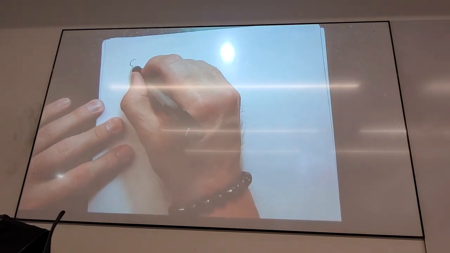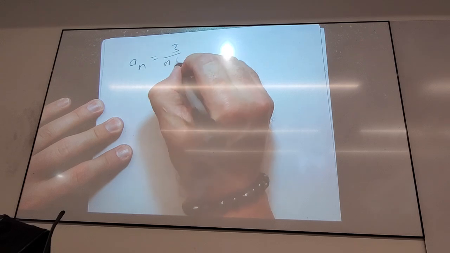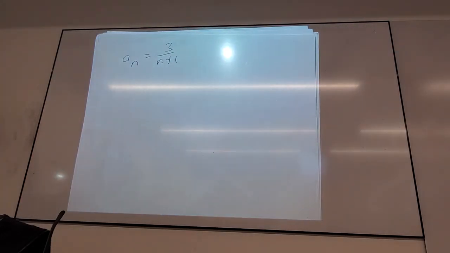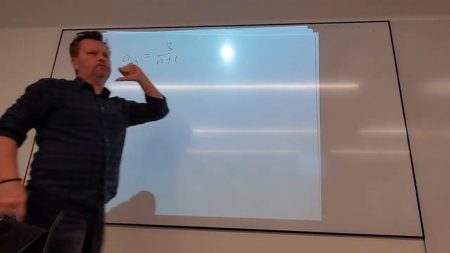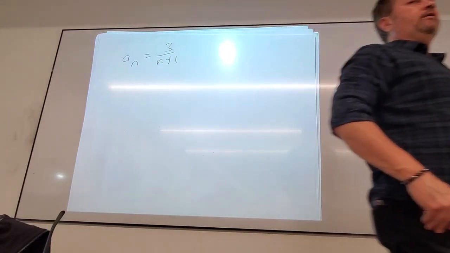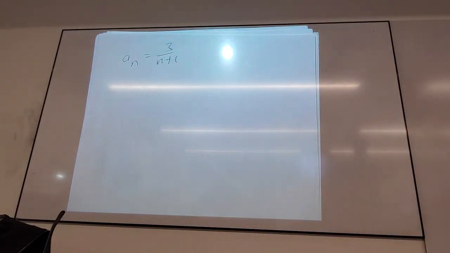Let me see if I'm just going to throw this at you. Here's a sequence. Do you think that sequence is increasing or decreasing or neither? What I mean is, as you follow it, are the elements getting bigger or smaller or neither? Maybe it's oscillating. Smaller. Why? Because I keep dividing by bigger stuff. Now, how do I officially show that though?